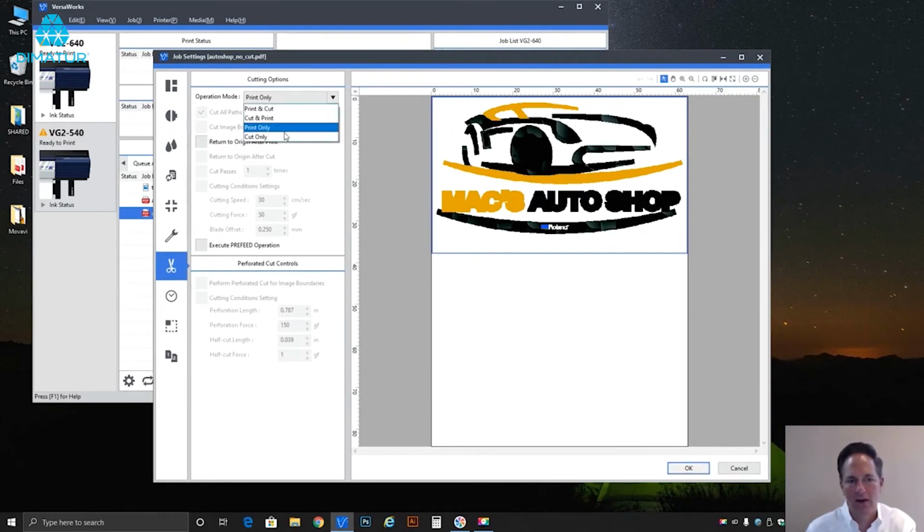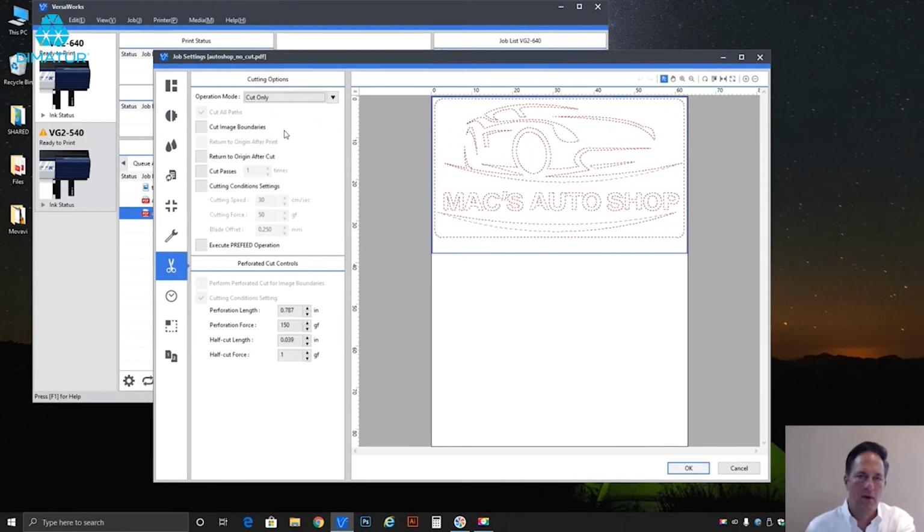So notice when I say cut only, we have cut data. Again, it did that by simply saying, I see vector information, I see shapes that are bound by an actual vector line. All it did was say, okay, I'm turning all of them into cut data. And now we can actually use this design for a cut. And we didn't have to go into the design and edit it.